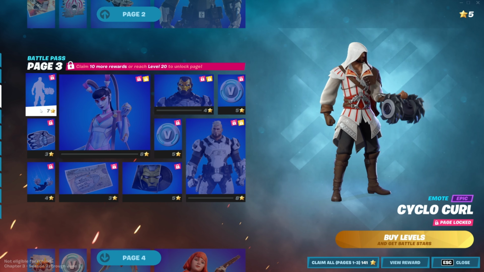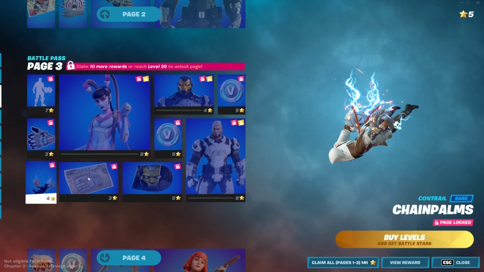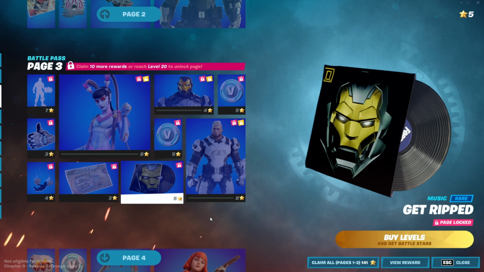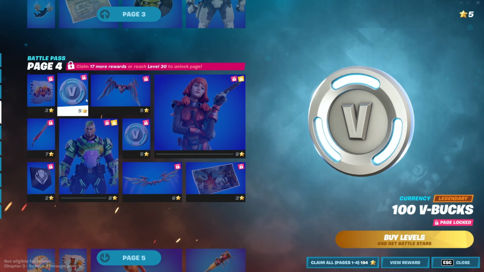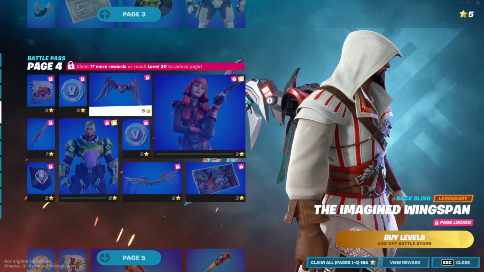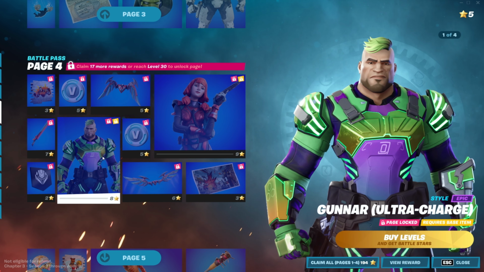Emote. Huh, that's for the backbling. The glider. Oh, that's a contrail, that's not the glider. Neat, neat. Nice music. I'll be recording all those music clips and post them on the channel, so stay tuned. Okay, another backbling. That is a very cool backbling. That's the Imagined. Nice, nice, nice. Another variant. Not a big fan of this one.